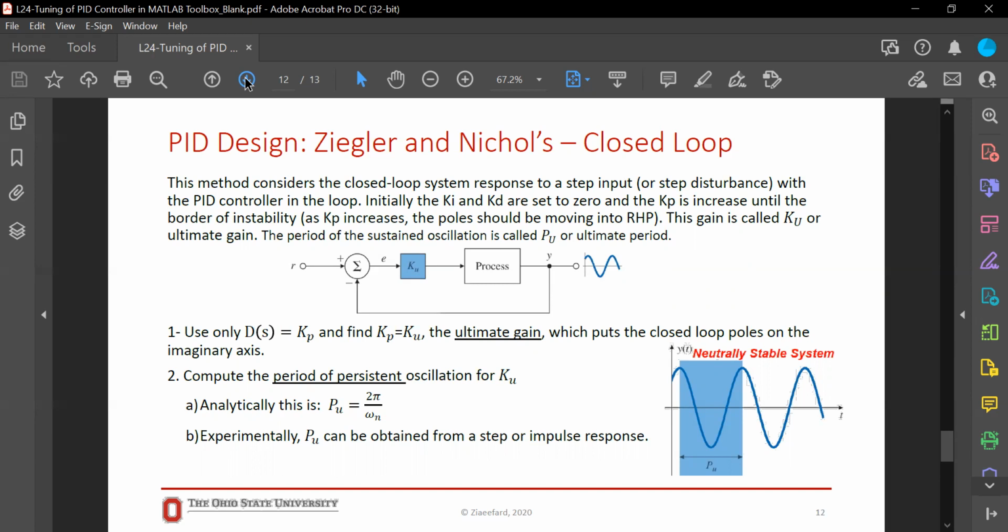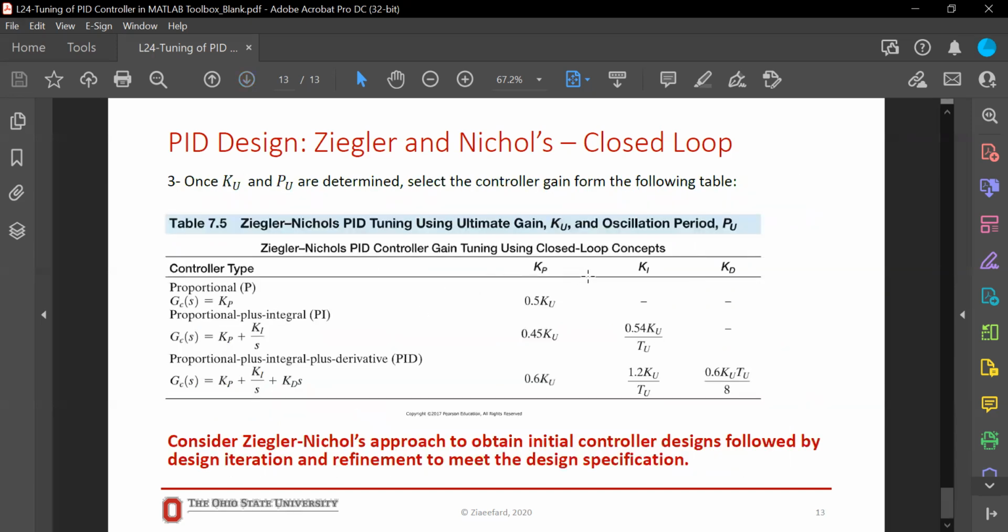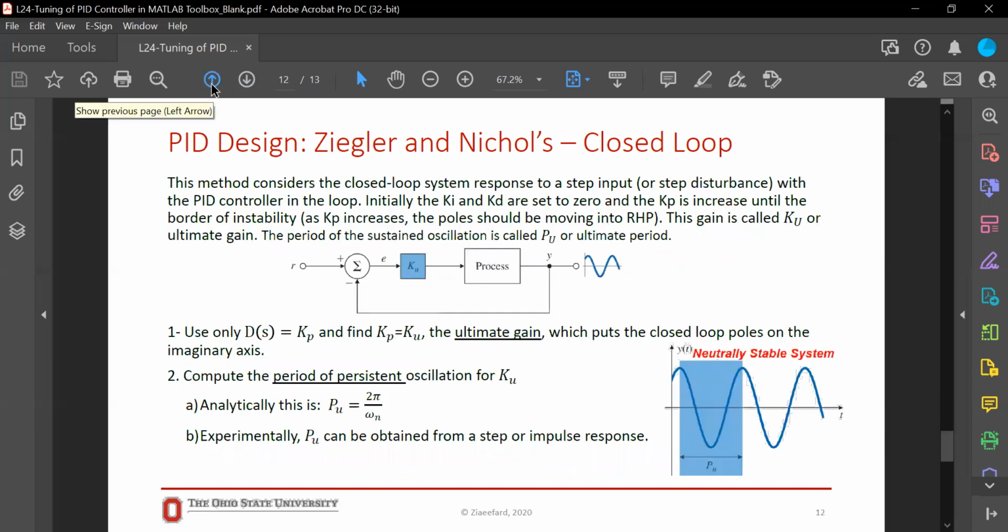From those two numbers, you then use this table to find Kp, Ki, Kd. So basically run the system until it's almost unstable, so maximum gain. And then you can find Pu from 2 pi over omega n. Omega n is just the frequency. So if you can find the frequency of the system from other ways, you just plug it in. But it's easier to just measure. Since these are all estimations, you don't have to be very accurate, right? You find a number that is very close. But the cool thing is your first Kp, Ki, Kd are going to be very close to your final solution.